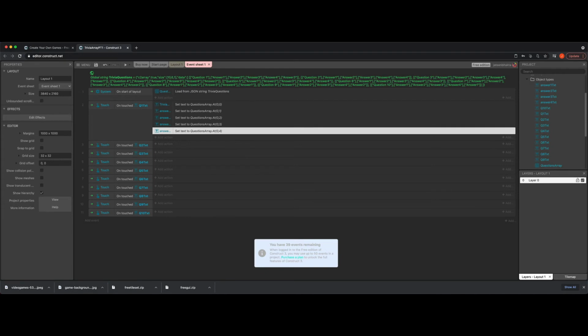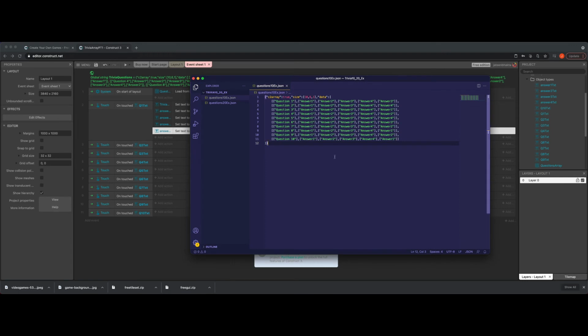Now, just to let you know, I'm going to pull over my VS Code that I have installed, where I'm looking at my JSON. You could use a text editor, any other coding IDE that you prefer. We made this where the first field is the question. We have four answers. And then there's a fifth one that is what the answer is to that question. So this is a string value. So eventually we will match the strings up based on what's clicked to tell you if it's correct or not. And that's in another video, but note that that is the other field we will be pulling.